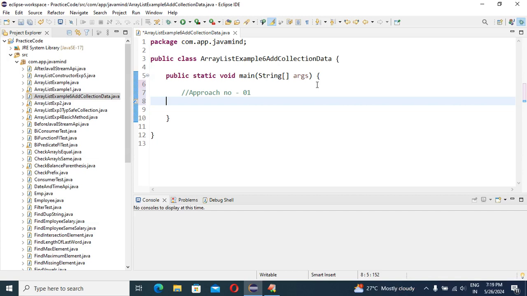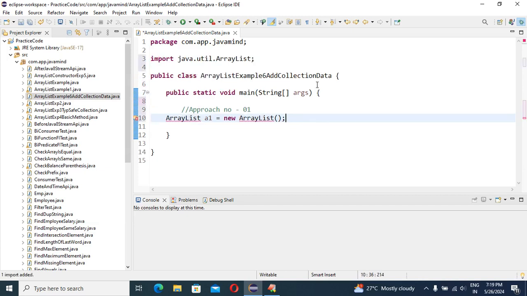First you need to create an ArrayList object. You know very well how to create the object of the ArrayList. See here, ArrayList a1 equals new ArrayList.